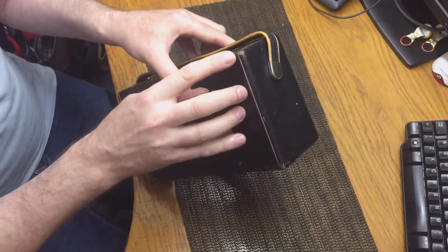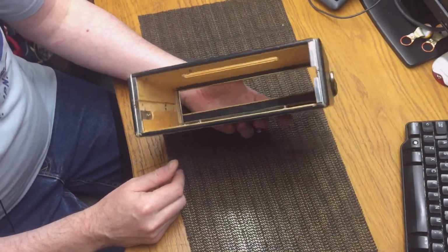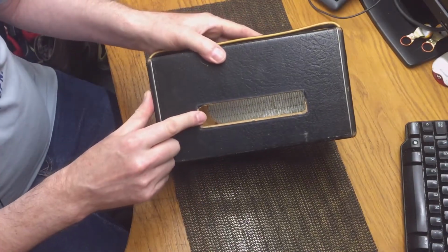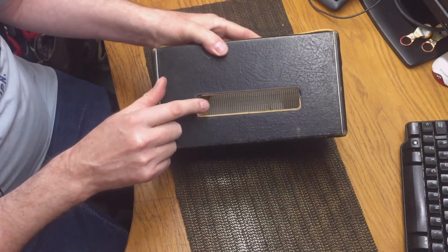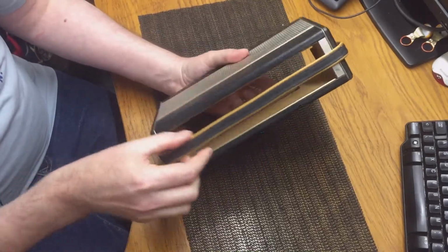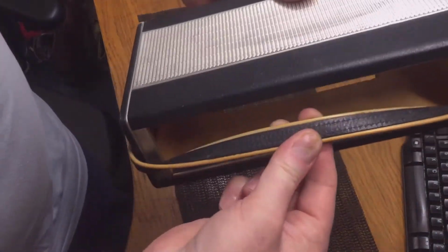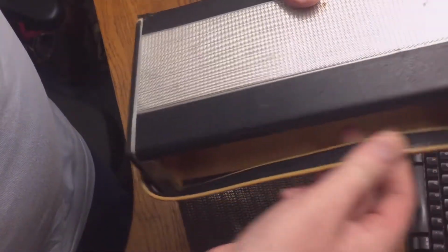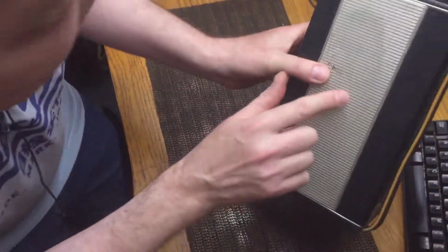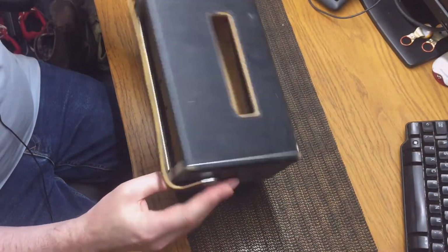So, I don't know, I'll have to try shoe polish or maybe a black magic marker or something. I've taken the rear grill out of there already, because that was just broken and bent. But the good thing about this is the strap is absolutely perfect. I'll just bring it up to the camera for you. No splits, no nothing. It's not very flexible, but that's perfect there. So I'll probably use this case for putting it back together again.